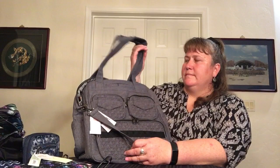But nice big interior of this bag. We've got the bottom of it. You can see again, quite a spacious bag. This will hold a lot of stuff. I think this is a great gym bag. It's north-south, so for lockers and stuff, which I don't really, usually, I don't go and put my bag in the locker, but if I was going to, this would be my choice for a gym bag. Usually I take a slouchy bag that I don't care about anyway, and I jam it in there, because who cares?